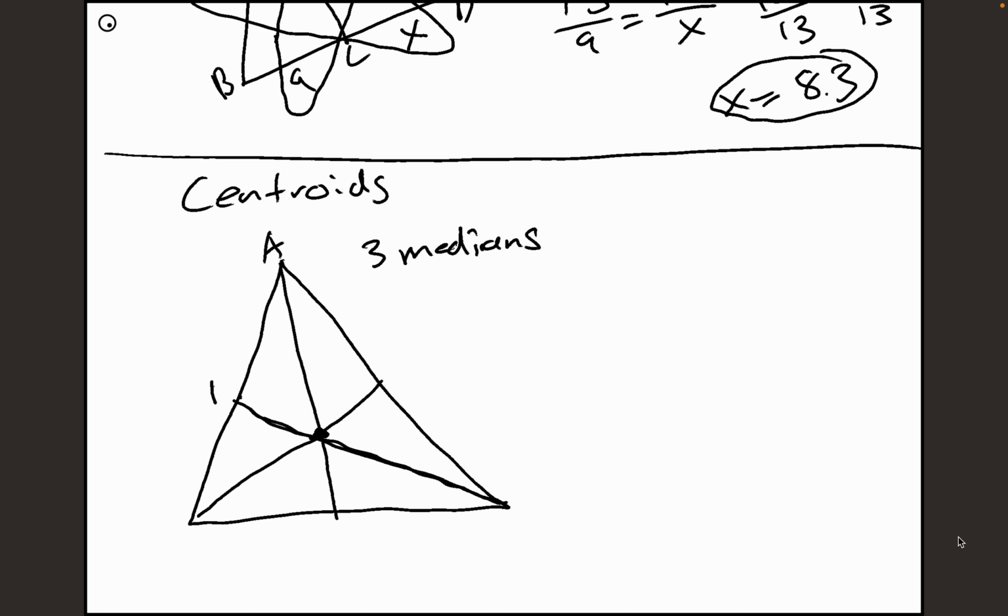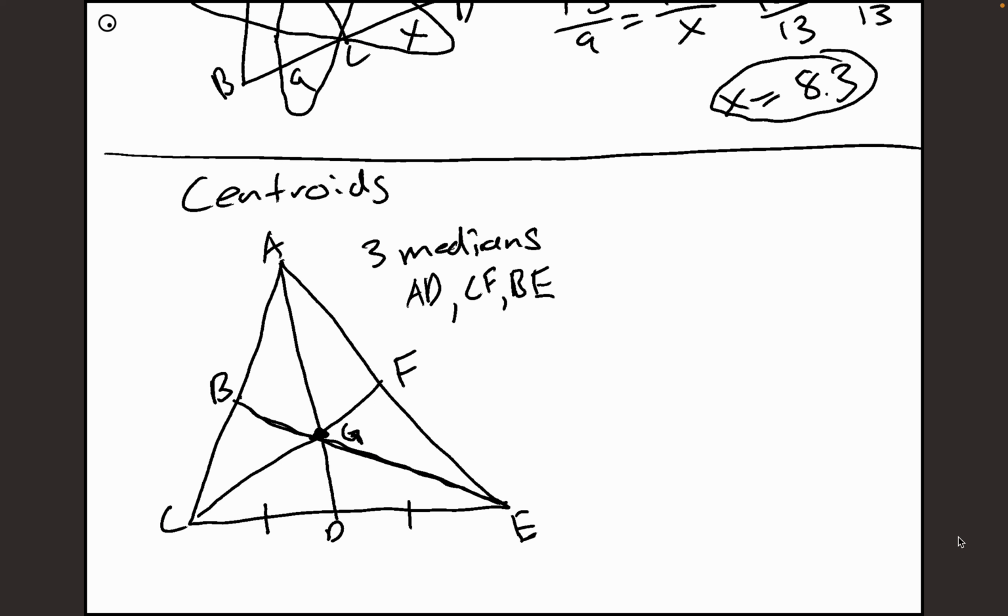I'm going to go ahead and name all of our points, and G is going to be that centroid. Our medians are going to be AD, CF, and BE. Now, what do we talk about above with the medians? What do the medians do? Yeah, it splits it in half. So if I say AD is a median, what does that do to CE? It splits CE in half. So CD is going to be congruent to DE.